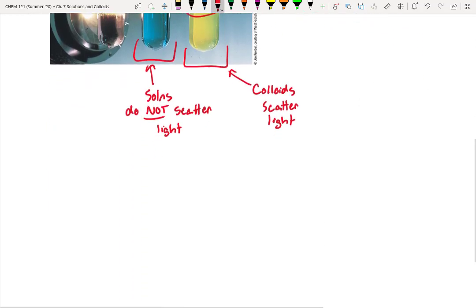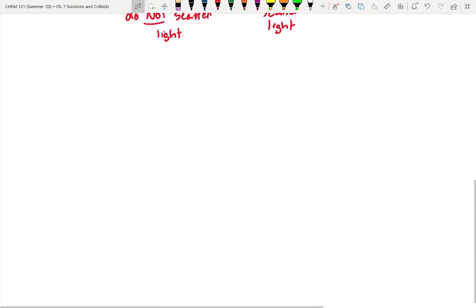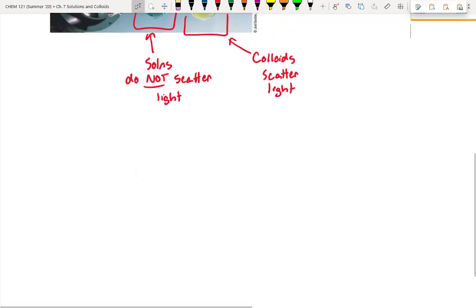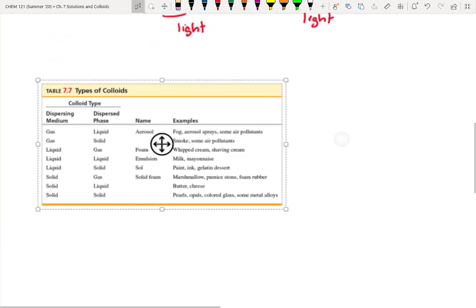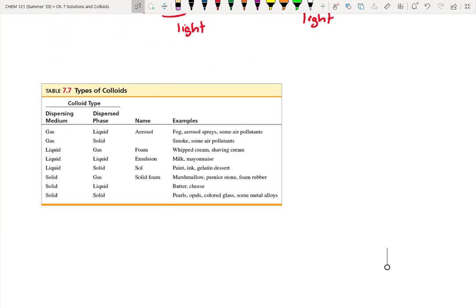All right, let's go ahead and talk about this next table, which is table 7.7 in your book. I don't know why it always pastes off to the right. But this looks at a handful of different colloids you might be familiar with. One we just talked about was milk, right? So milk is a liquid colloid. It's primarily made of water, but you've got a lot of proteins and fats that are essentially homogenized into that water. This is also called an emulsion. We'll talk about this later, but an emulsion is when you get two unlike things to mix, basically a fat and water in this case.